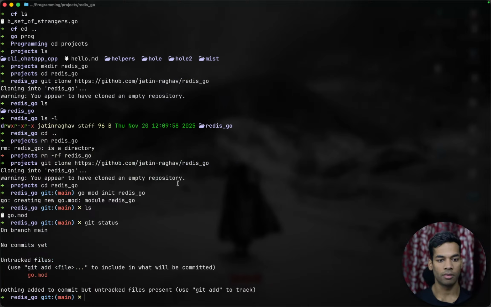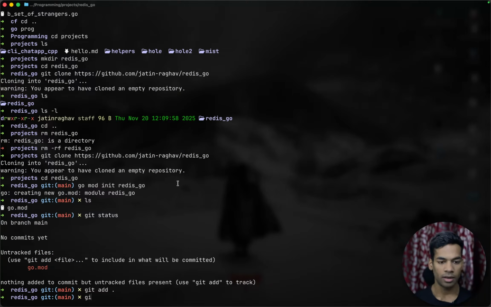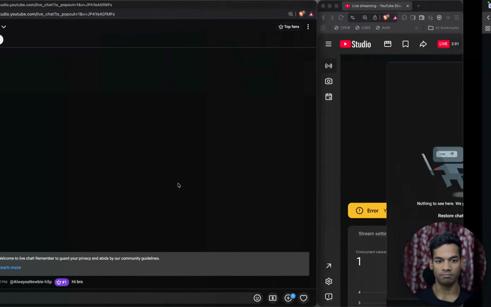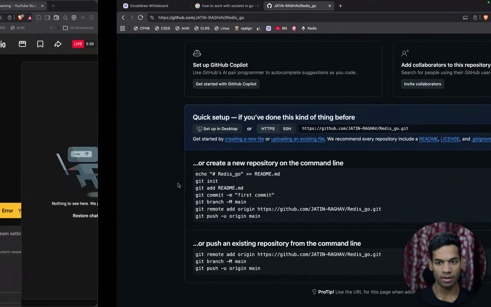And git status, git add this thing, git commit, initialize, git push.